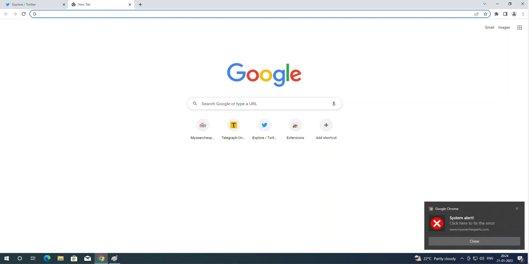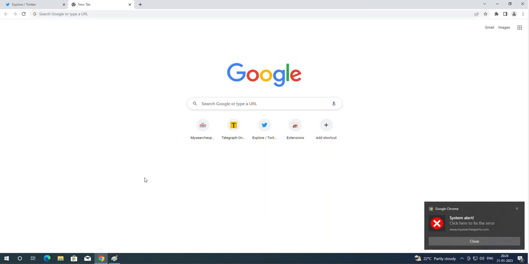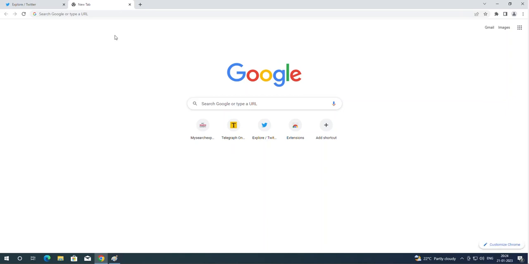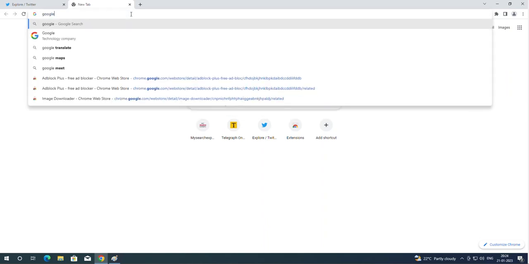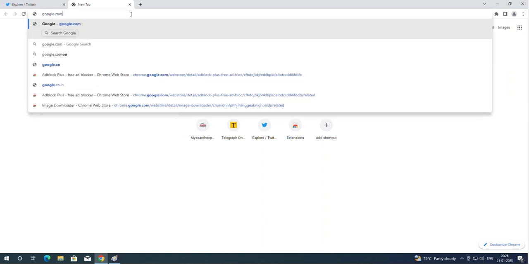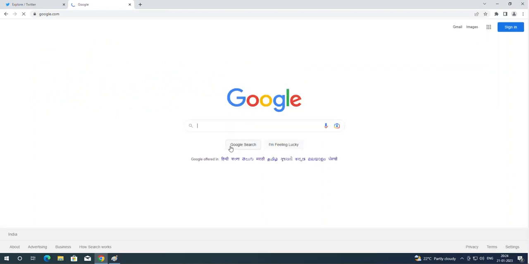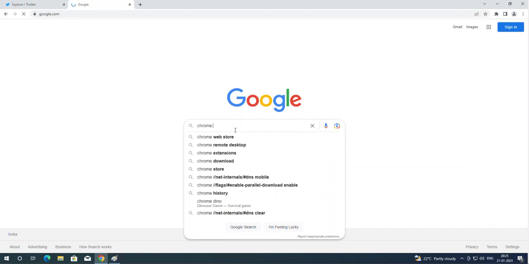So first what we have to do is, before removing the malware, if you would like to see more logs and what application Chrome is accessing different websites from your system, then you can simply enable the Chrome debugging. You can go to google.com and understand how to enable the Chrome debugging.